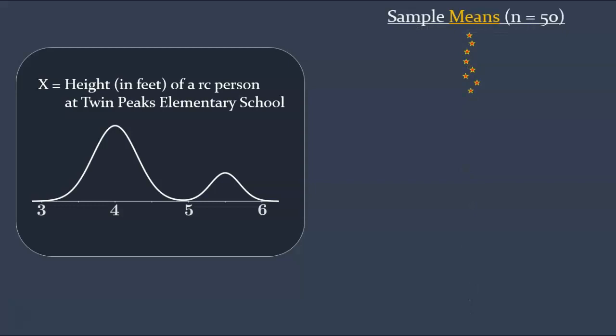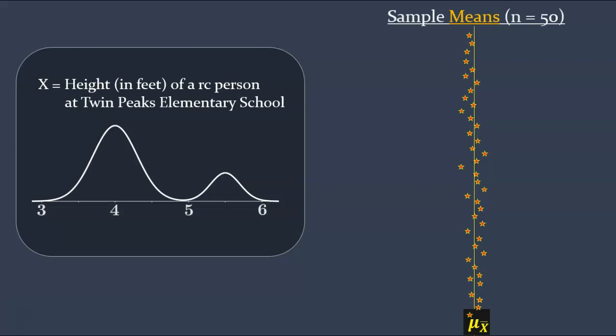Each star represents a sample mean of a group of 50 people, and we imagine this sampling occurring again and again and again. Because the random samples are fairly large, they all look somewhat like the full population, and thus they all look somewhat like each other. In particular, their means will tend to cluster around some central value, which is in fact the expected value, the mean, of the sample means.